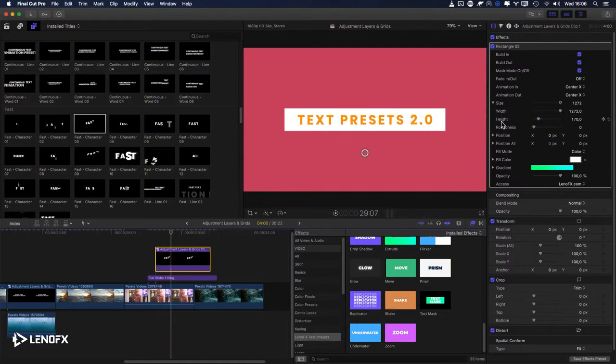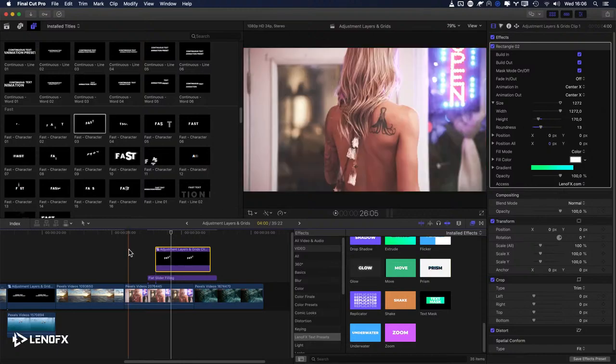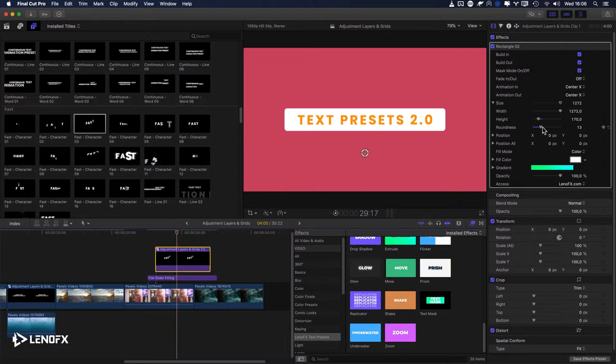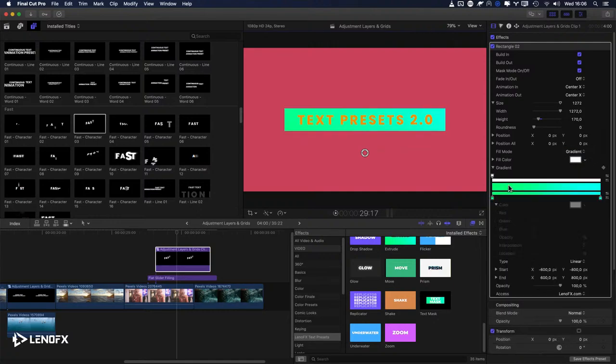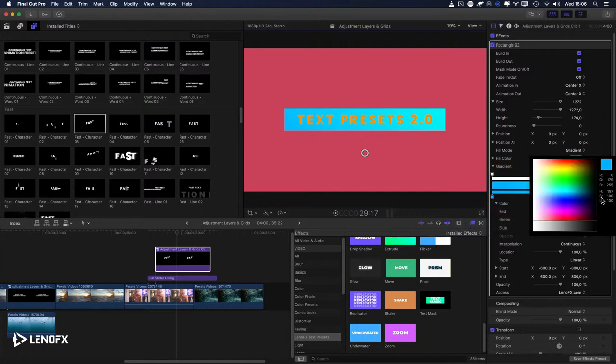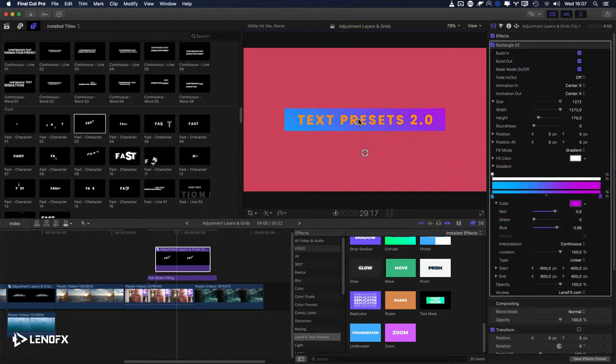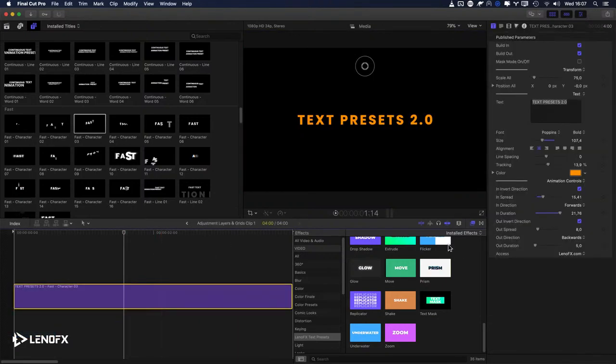Now we change the width, the height. Now you can add a little bit of roundness. It's very nice. Sometimes, depending on the project, it's better to have the shape rounded, instead of hard lines. Here you can change the position of the shape. You can change the position of both, or you can change the position with this on-screen control. You can also change the color to just color, the shape, or you can change to gradient. And then you can come here, click on the triangle, and put whatever color you want, like that. Beautiful color. If I put the text white, it's going to be beautiful.